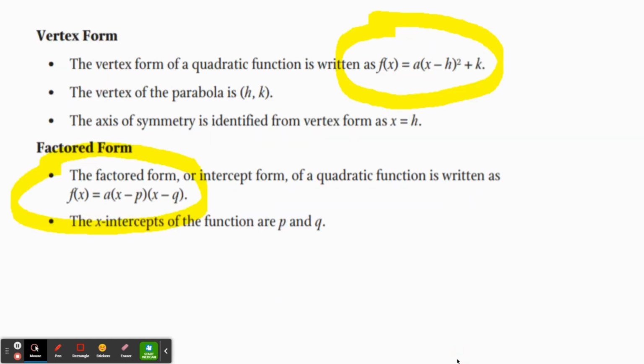We also have vertex form, in which remember that k is not the y-intercept. It is actually the y value for the vertex. So you have (h, k) as your vertex in this particular parabola. And finally, factored form. Factored form is great to find the x-intercepts, also known as the solutions to the quadratic, in which case it will be p and q. Remember that in both of these, there are negatives in front, and so you have to be careful.